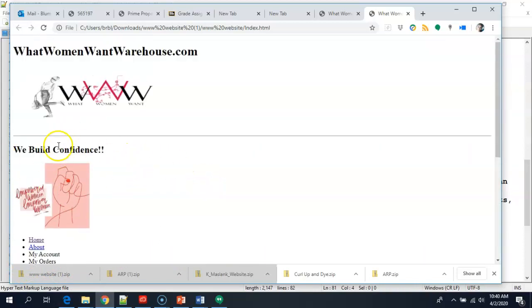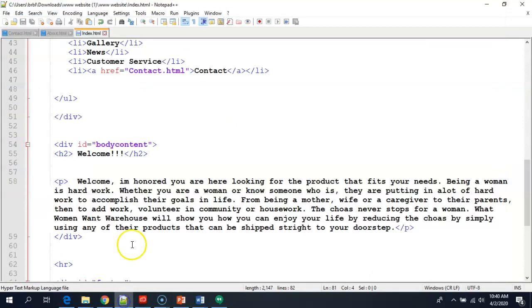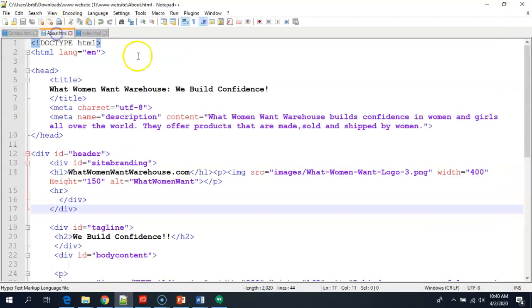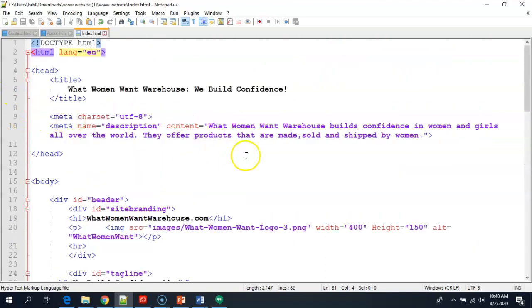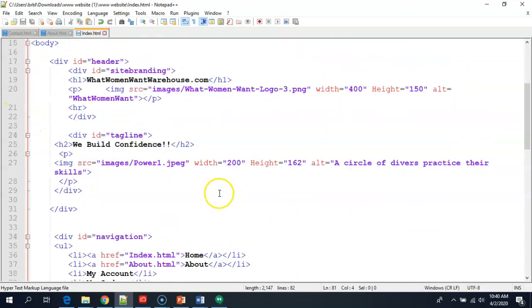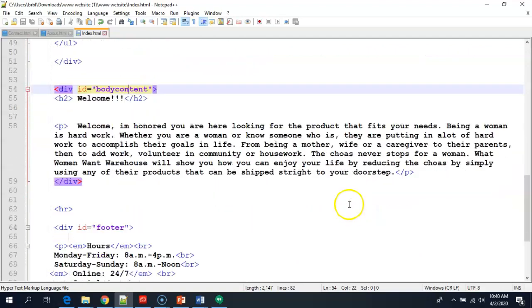So again, what I was saying is maybe this horizontal rule really throws me off. I think your tagline should probably go right up here underneath what women want, even before your logo, or maybe your logo goes on top. Kind of play around with that and get that figured out. So then once you get this one done, remember everything on this page you can pretty much copy and paste, except for page by page, you need to swap out the body content and make it specific to the page.